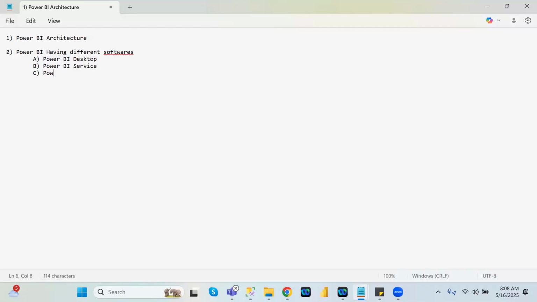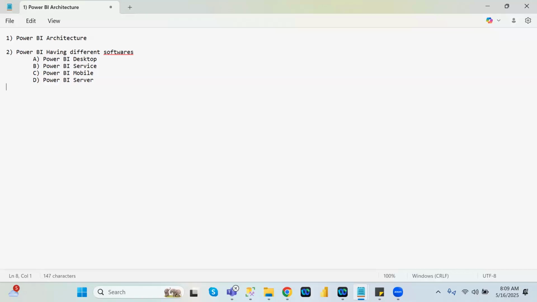Power BI mobile. Power BI Server. These are all the different softwares which are available in Power BI.